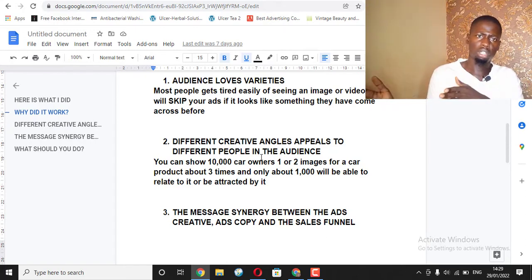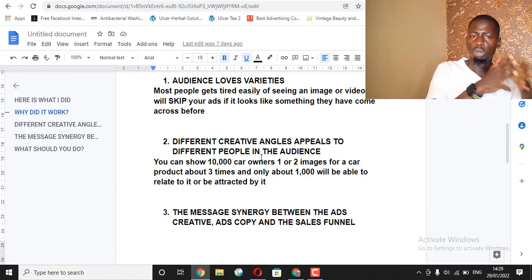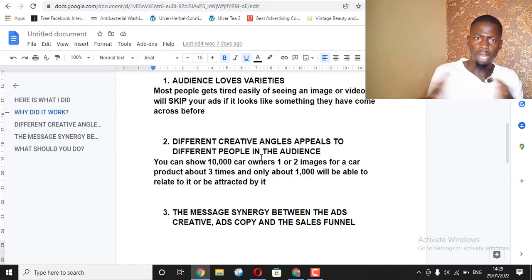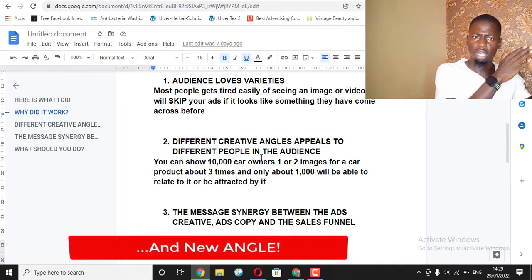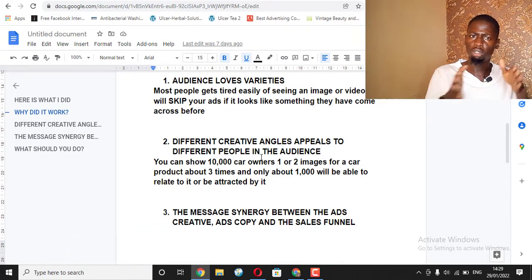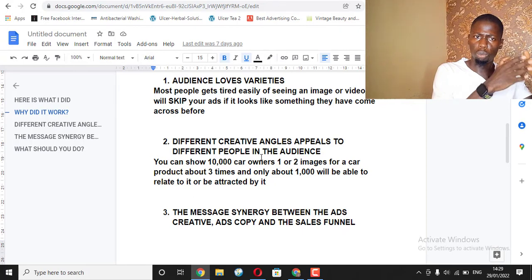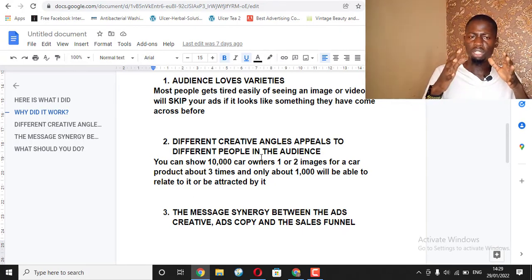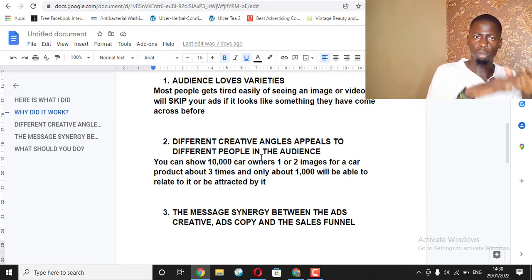There are still other 9,000 people who are car owners and are interested, or will be interested in getting your stuff. So how do you keep these 9,000 people from just passing through your store without buying? The way to do that is to get a new creative again and run it to test through that audience. You're going to see there are still people within the audience who are attracted to the new creative, and they're definitely going to want to order and buy from you. That's some cool stuff.